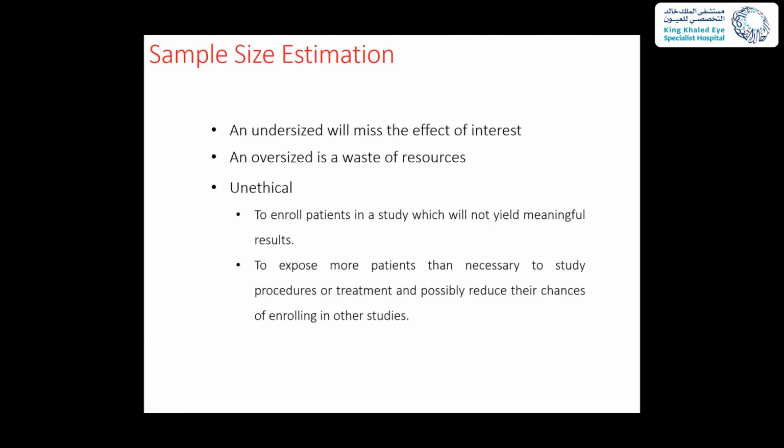So do not delay your start of research because the biostatistician is busy and it might take a few months to calculate the sample size. You can do it by yourself once you learn these small tips. We have to always keep in mind that an undersized sample will mess up the effect of interest, and will never reach the significance level I'm interested in showing when I analyze my data.